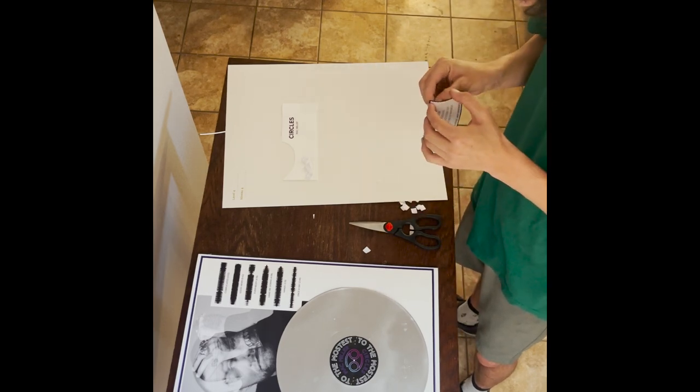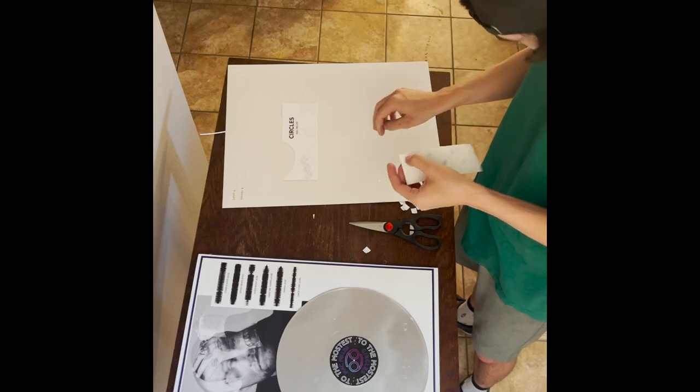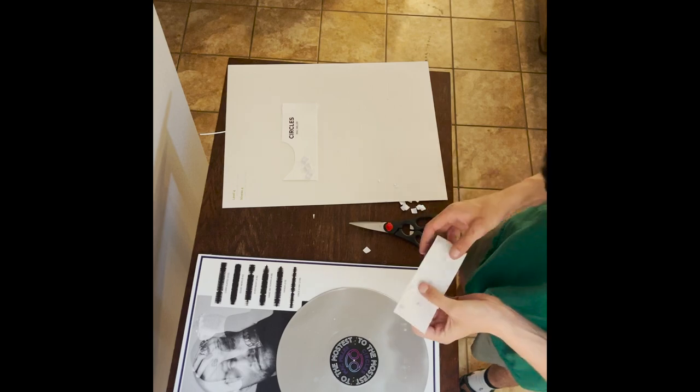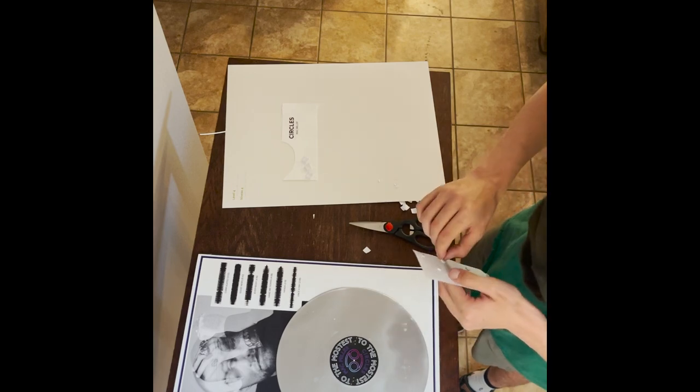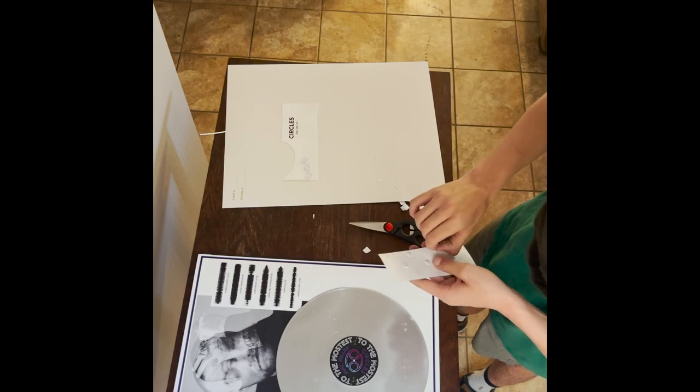Boom. Gotta admit, these ones are a little bit harder to take off. So make sure you're being very careful not to bend and mess up the placard too much.